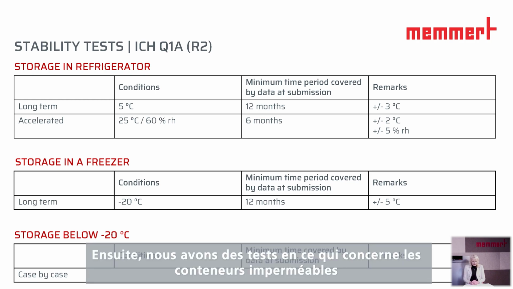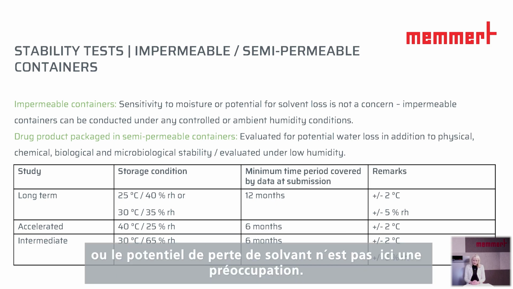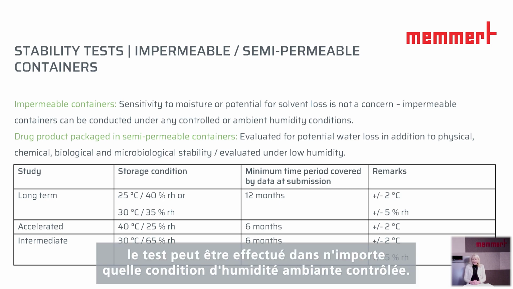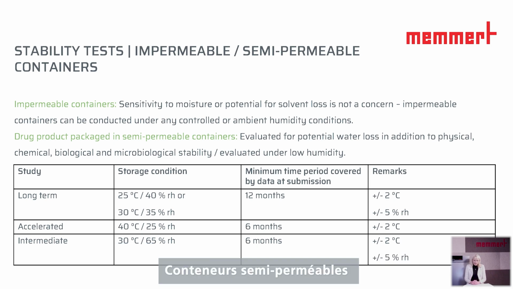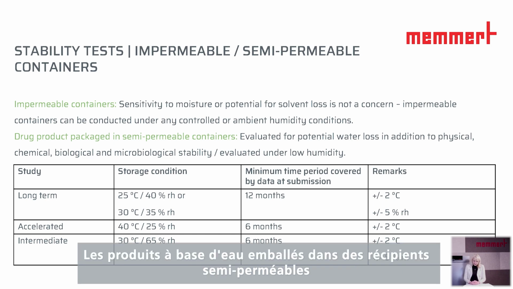Then we have the testing in regard to impermeable and semi-permeable containers. That is the sensitivity to moisture or potential for solvent loss. That is here the concern, and that means if the product is packed in impermeable containers, the testing can be done under any controlled ambient humidity conditions. If we go for the semi-permeable containers, that means it allows some material to pass through, but disallows other material to pass, and that is aqueous-based products which are packed in semi-permeable containers.